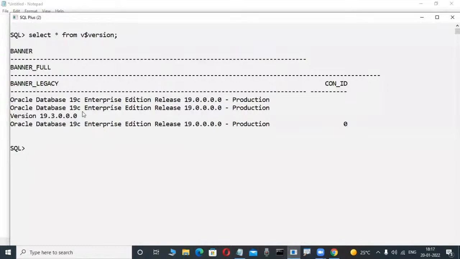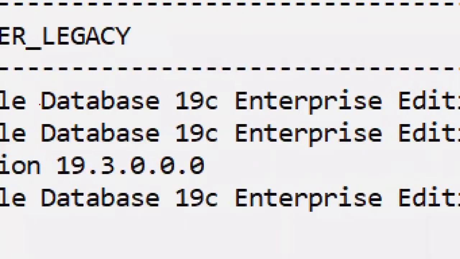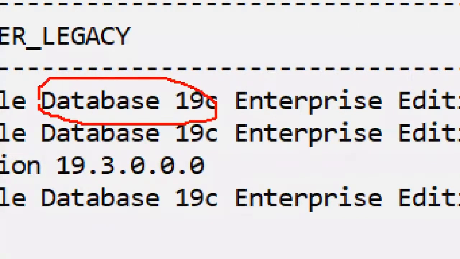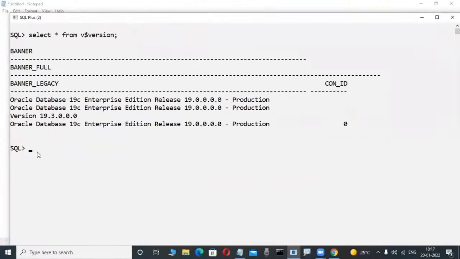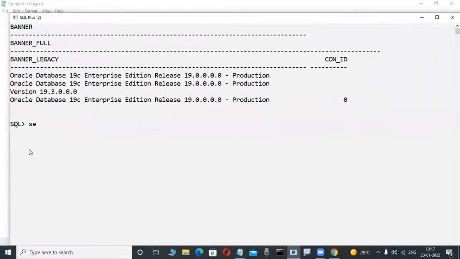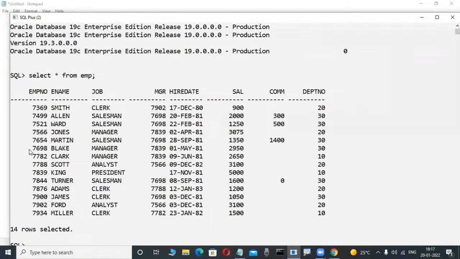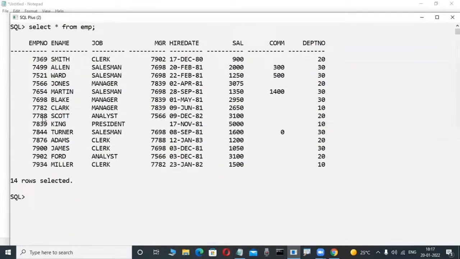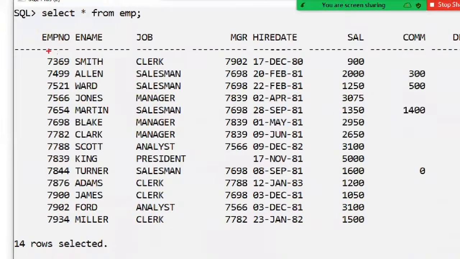For example, suppose this is an Oracle database, okay, fine. In my system, so many classes we are teaching, that's why so many tables are there. Check it out, observe it here. In my Oracle database, there is some table. In this database, a structured collection of data is there or not? Yes, they are storing data in an organized fashion only.